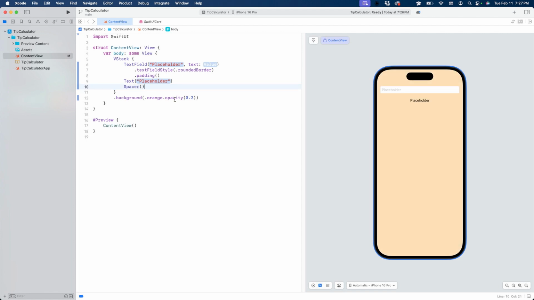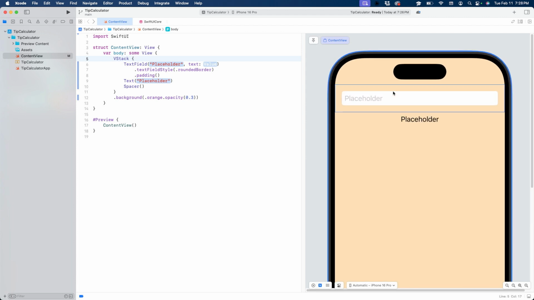Cool, okay, so let's get rid of some of these placeholder things here. The text field, by default, has two things that we have to pass in. One is what they're calling placeholder, which is what shows up when no text is in it, when it's not highlighted. Once you select it and you have a cursor there for typing, this text will disappear.